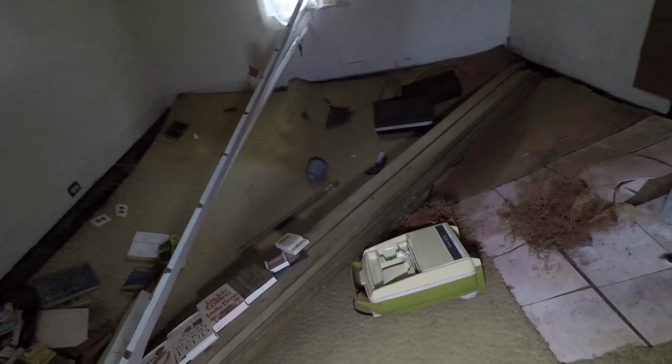Here's where it's broken, right off of the side, right off of the walls here. This used to be the railing for the stairs, and now it's made its way over there. So I'm walking very carefully along the edge of this room because I'm not gonna go into the middle, because I don't wanna fall into the depths of hell over there, okay? Here we got an old closet with a bunch of old newspapers in it. That's about it. Moving forward into the kitchen, there's some rat poison right there, or mouse poison.